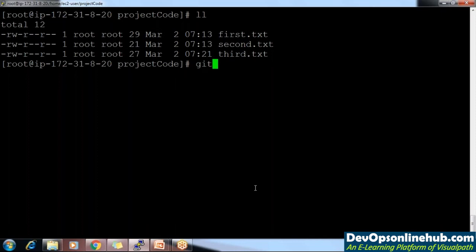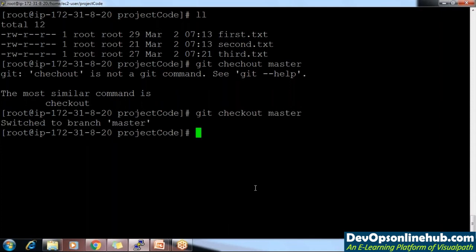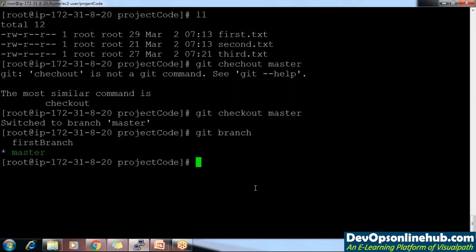The command for checking out to another branch is git checkout and the branch name, which is master. Oh, sorry, spelling mistake. Yes, switched to the master branch. We can quickly check which branch we are on. We are on the master branch.